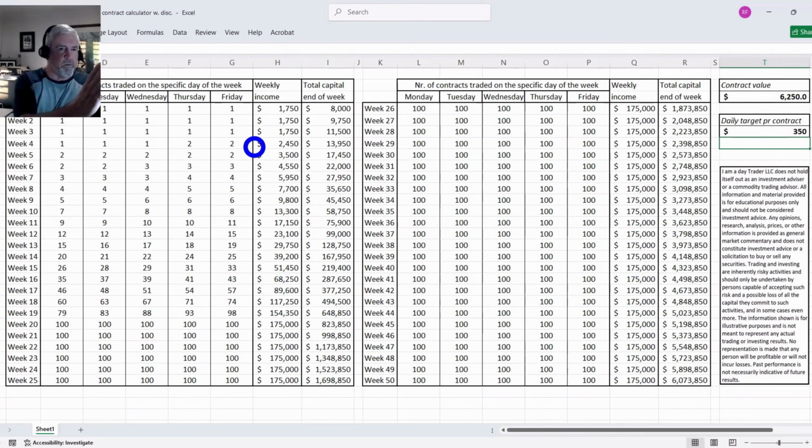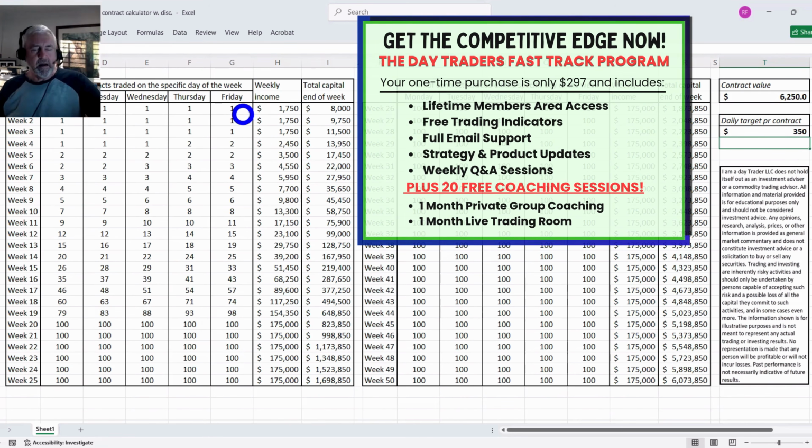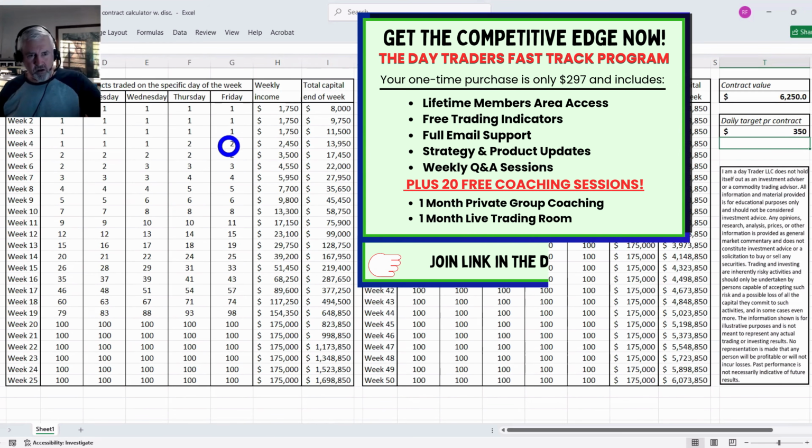And by the way, excuse my lighting here. I'm a trader, not a marketer, so I don't have all those big fancy dome lights that you see online nowadays. But what I was going to say is, how the spreadsheet works, you only start trading a second contract each time you double your money.